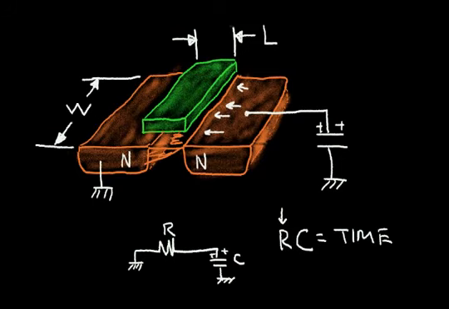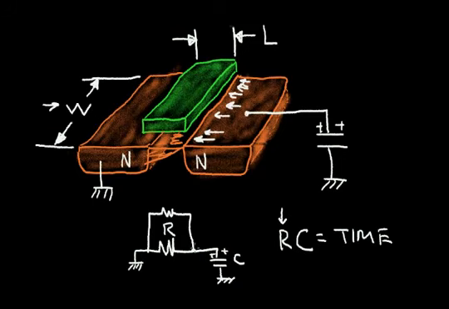So the key thing is that the wider I can make the width of the transistor W, the more region I have for this current flow, and the smaller the resistance. So as I make the transistor wider, you can think of this as adding resistors in parallel. And as we know from previous videos, resistors in parallel decrease the overall resistance. So the resistance gets smaller and the time gets faster.